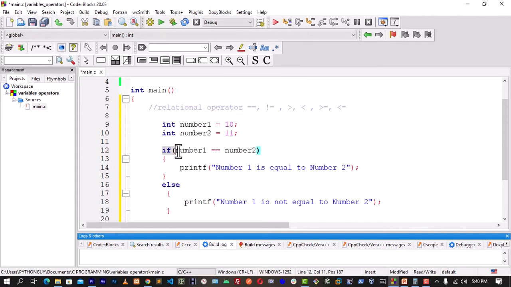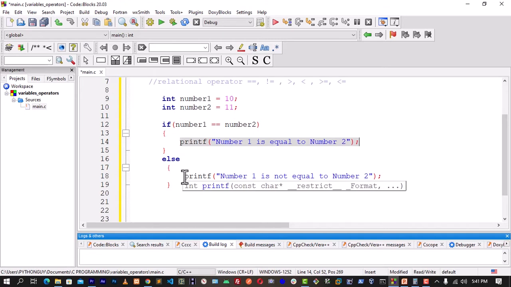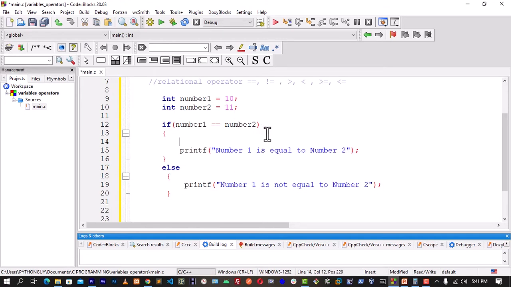So this is the conditional making statement, this if statement. What this if statement does is check whether this condition is true. If this condition is true, this statement here is going to run. The if statement starts from here and ends here. What is inside here is what we call the condition. We are giving it a condition using this relational operator. We are saying that if there is a relationship, like if number1 is equal to number2, which if it is true, this is going to print. But if it is false, the else is going to print. So inside of this place, let me put a comment: only prints when true.